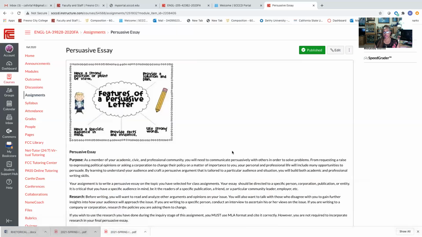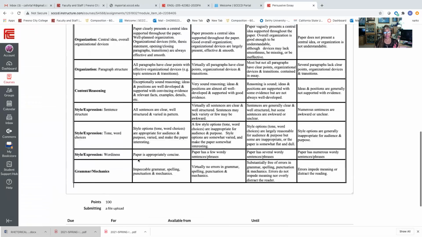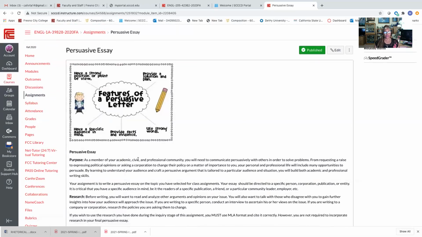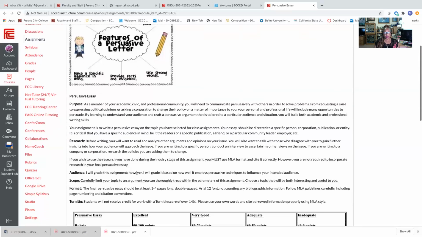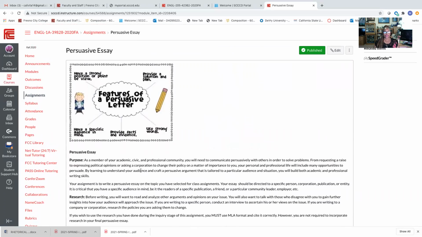You do not have to use research. You can if you want to, but you do not have to. So make sure that you don't spend a whole lot of time spinning your wheels, because this is just another step towards your final paper. So I want you to start thinking towards that, and read the instructions and see what it tells you about it, and make sure that you submit it on time. It's a 3 to 4 page paper. Everything is always the same, double spaced, font 12. MLA is not necessary, but if you do use research, you have to cite it properly.